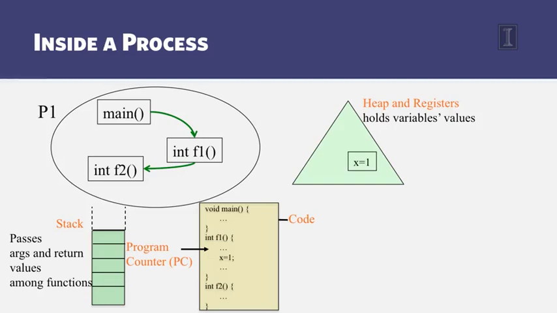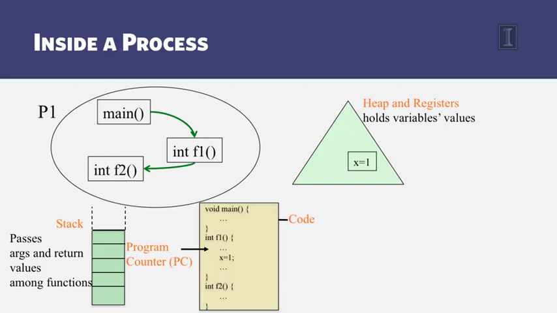Now, the functions themselves might declare variables. Some variables might be local variables, and local variables are also typically maintained on top of the stack. I'm not showing them here, and this is the reason why when a function or a method is completed in its execution, any local variables it declared inside are then gone, because that part of the stack has been popped.